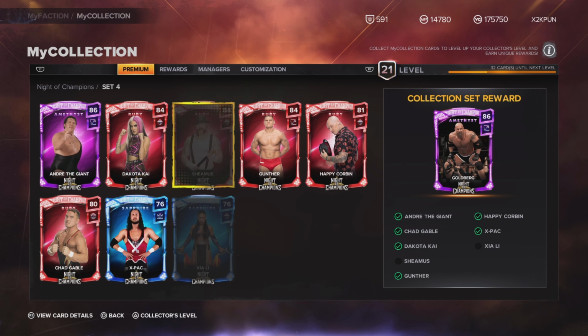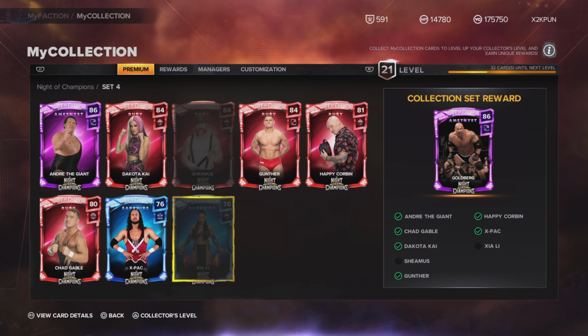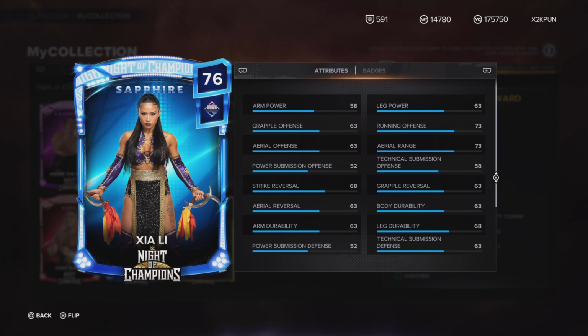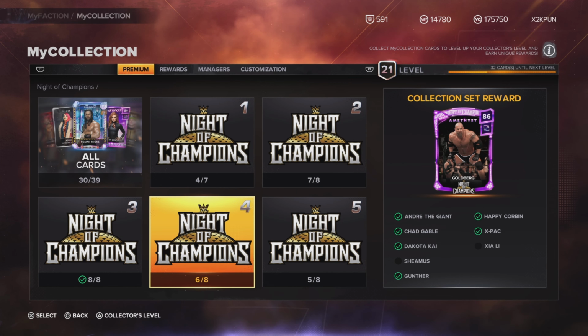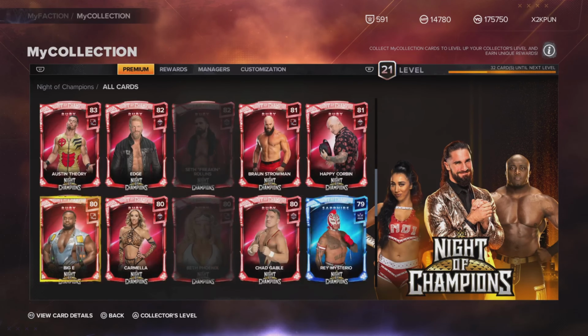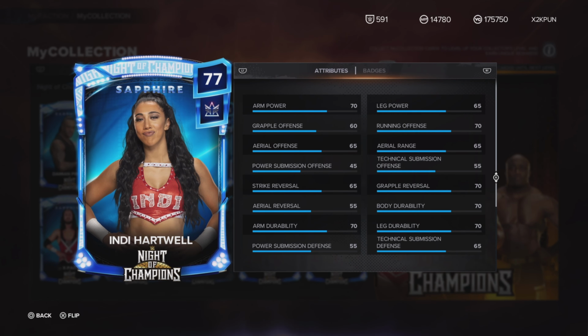The 2 cards I'm missing are this Ruby Sheamus, and we just got another Ruby Sheamus in the new promo, which I don't understand why, but I do, because they're copying and pasting. And this Sapphire Xyon. Do I even have that indie hardware I'm gonna need for that? Oh yeah, I do. I have what we're gonna need for the Mia Yim. So we do have it.